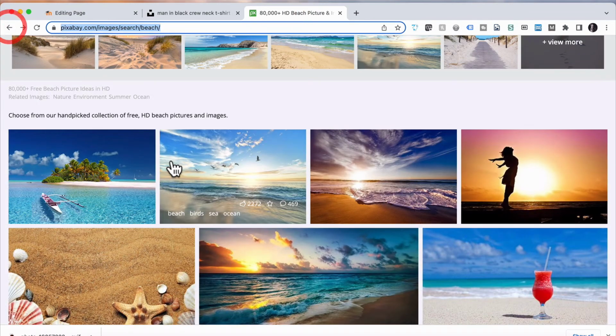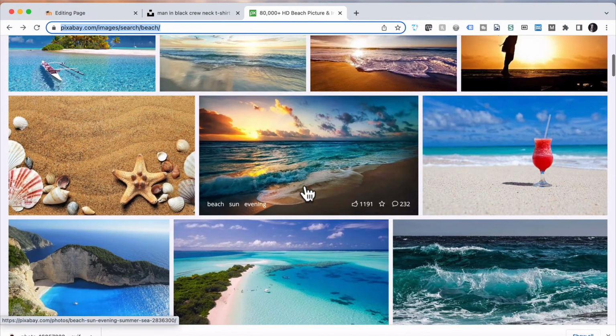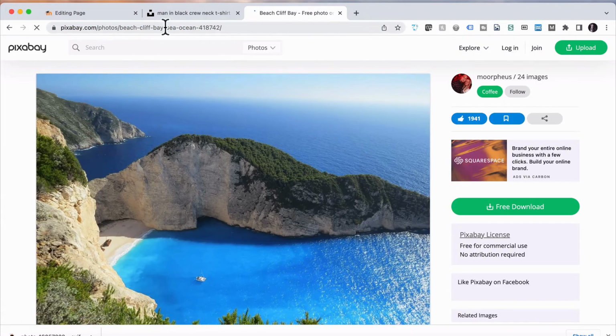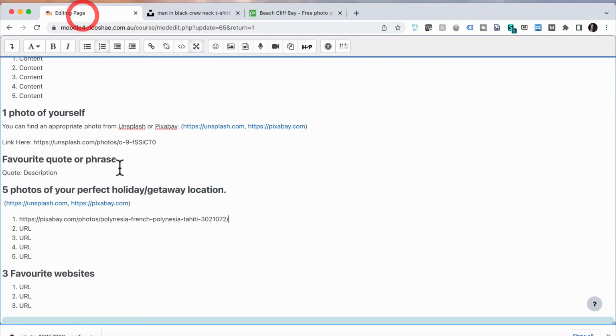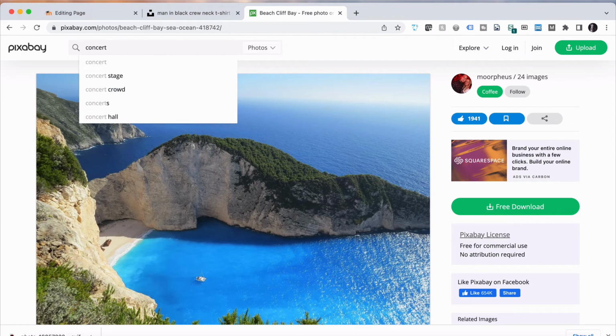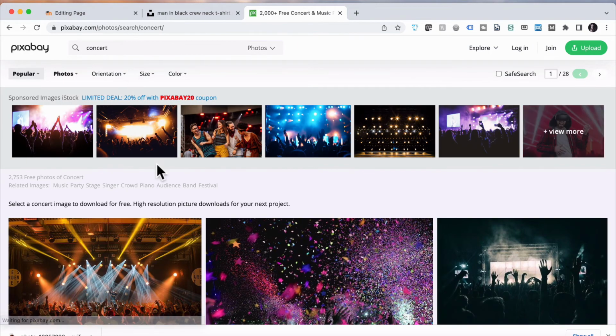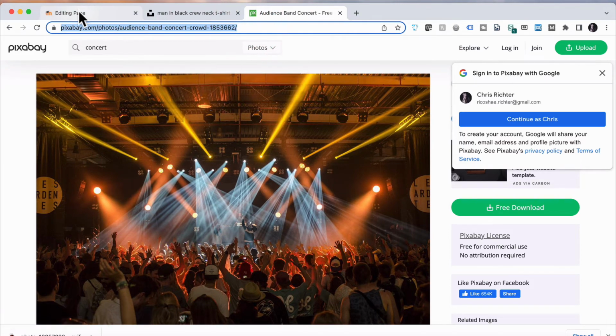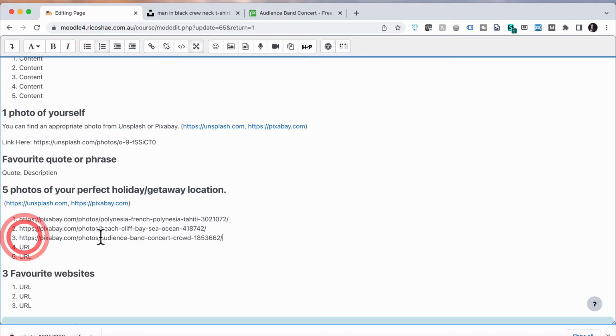Let's see if there's another one I can grab here. There's a few. That looks awesome. Now, because it's perfect holiday getaway location, this is my other perfect one as well. There we go. Yep. That would be a perfect holiday getaway.